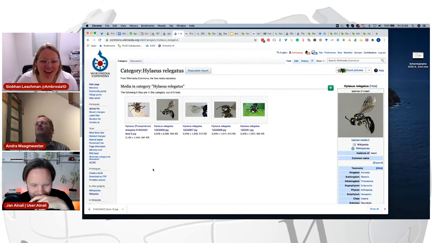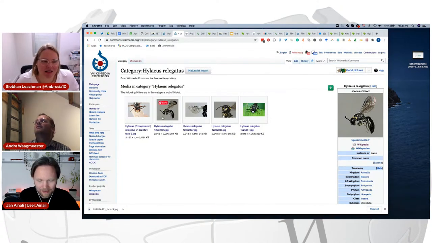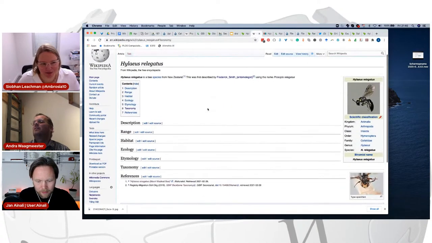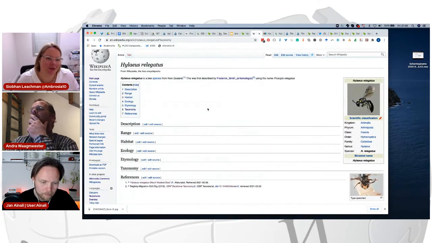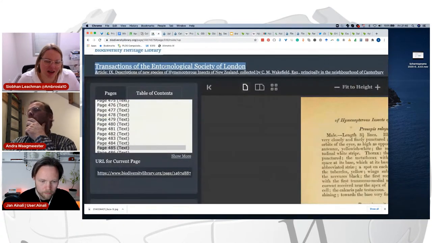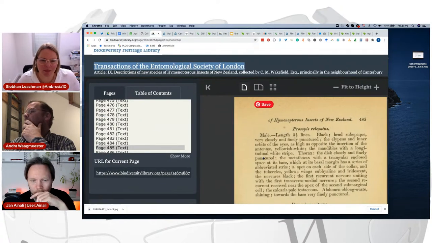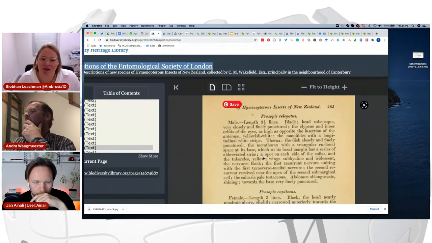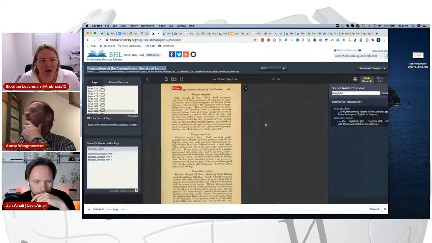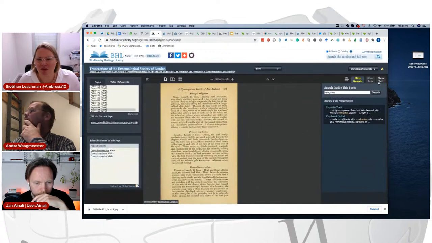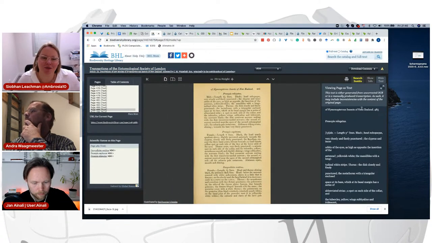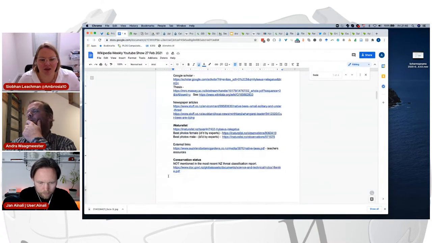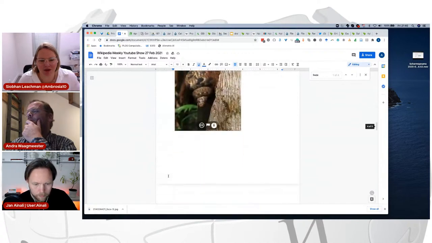Yeah, yeah. And what I do when I'm doing a species article, if I can, and if the original description is not too long and it's in the public domain, which, because I'm normally dealing with stuff which is in BHL and it's either openly licensed or in the public domain, I actually copy the first description and have that as a quote. I've actually done it for you in the original doc, in the preparation document, and I've formatted it. So if you scroll right down to the bottom, keep going.